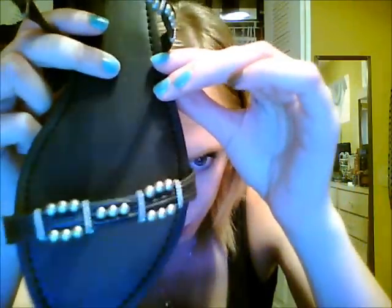Strap detail, and it has these little beads. They're like a tarnished silver. It's really pretty. It's definitely very bohemian gladiator sandal. I don't have really any black gladiator sandals. I wanted another pair of black sandals, because you can never have too many sandals when you live in South Florida. That's pretty much most of my stuff now because I went crazy.